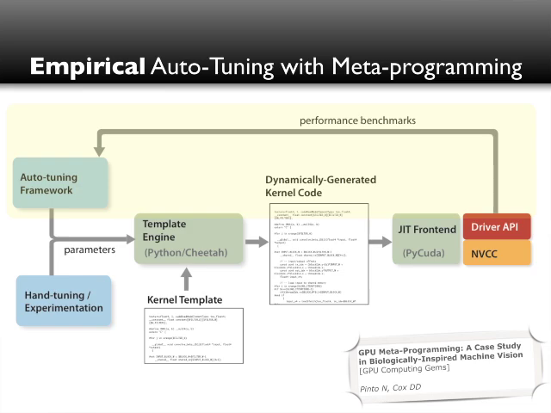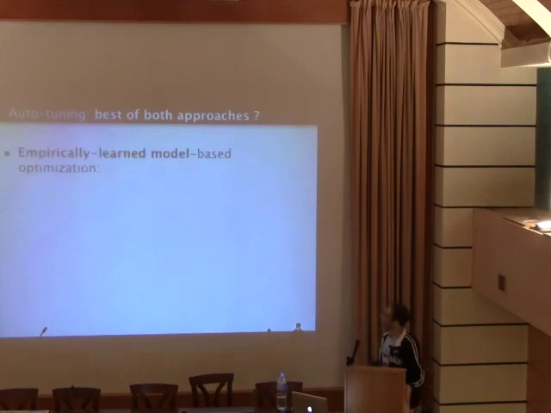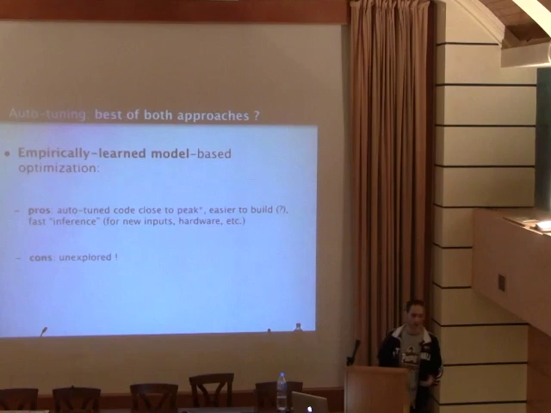Well, there seems to be one because James found one, and that's something that here I'll call empirically learned model-based optimization. The pros are basically all the pros of both approaches, and maybe the con is that it's unexplored. That's why I'm going to talk to you about this: if the machine learning community could work on this problem, I think that would be really good, because there will be a synergistic relationship between both fields. And you could maybe optimize code for high-performance computing design and get this kind of loop that would be a really nice foundation.